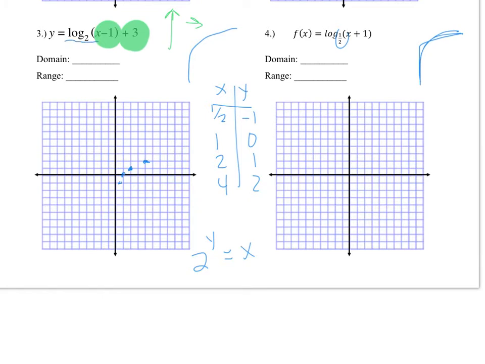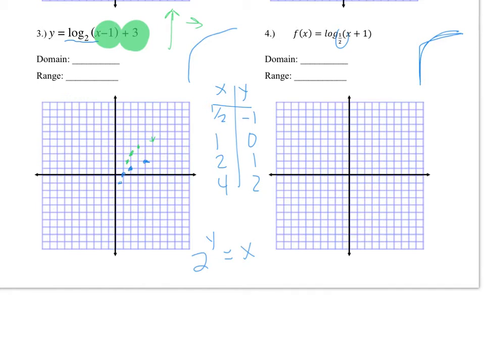I'm going to go to green for my new ones. So now my shifts happen to each of these points, and the green graph will be my final graph. I need to go 3 up from each point and 1 over. 1, 2, 3. So this point will be here. I'll do that fractional point last. This point will be up 3 and over 1. And my fourth point will be up 3 and over 1. And lastly, to try to pull this half point in, that'll occur right about here.